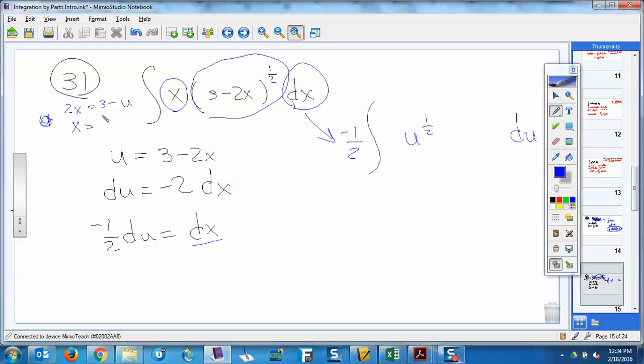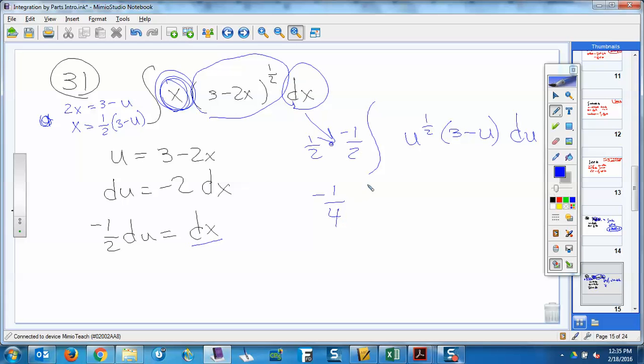Now, yesterday I told you a good way of doing this instead of dividing by 2 would be to write it as 1/2 and then the 3 minus u. So now when I go to sub out this x right here, I'm going to put that over there. I would put the 1/2 out here and the 3 minus u in here. And then I don't have a whole bunch of messy fractions and stuff in there. Now you can put them in there. I don't care. It doesn't matter. I'm just telling you they get hard to keep track of. And it's an easy way to make mistakes.